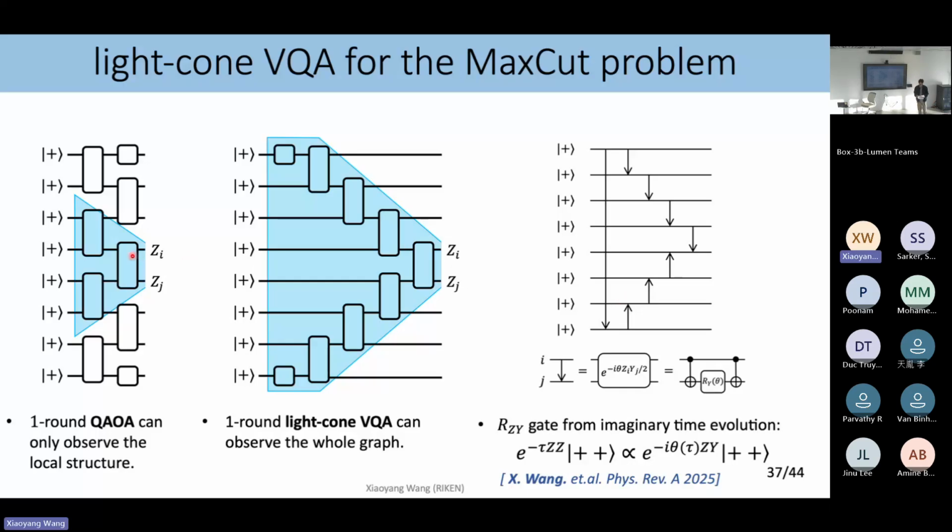But the QAOA also has this 2-qubit gate, right? I mean, the rotation of ZZ can also be realized using the CX gate. Yeah, the number of gates is the same for these 2 ansatzes, but maybe our circuit depth is deeper. Yes, the circuit depth is deeper, but you use only 1 layer.